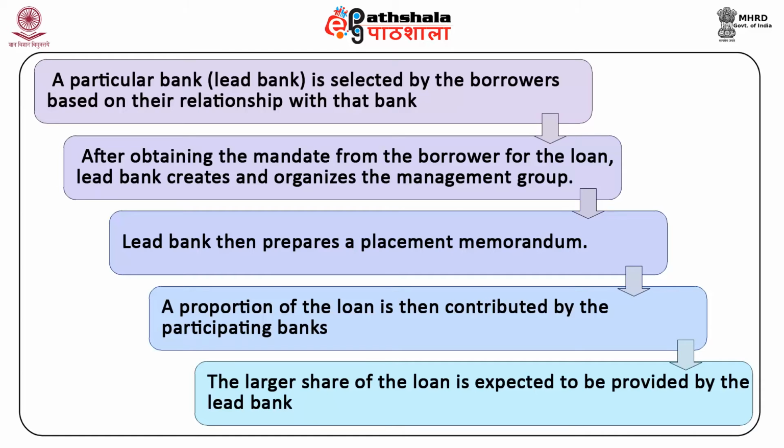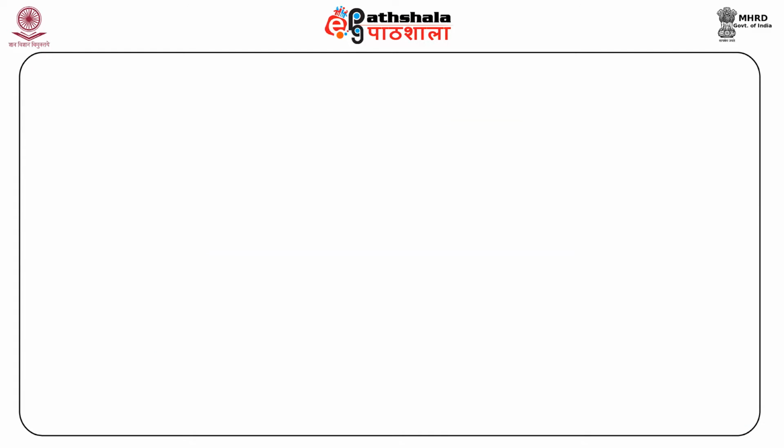The large share of the loan is expected to be provided by the lead bank. Once the group of managing banks is established by the lead bank, it commits the group to raise funds on specified terms and conditions for the borrower. Marketing of the loan is a primary responsibility of the lead bank, although it can take assistance from the other members of the managing group. In order to find the participants, the methods generally used are: 1.